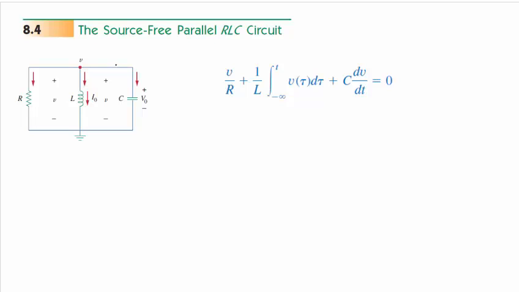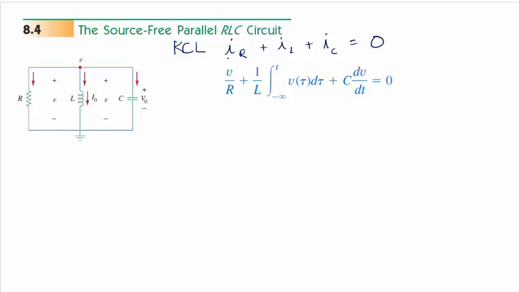So now we're going to consider a parallel circuit. And remember when we did just resistive circuits, if we were doing a series circuit, we tended to write Kirchhoff's voltage law, voltages around the loop. And in a parallel circuit, we tended to write Kirchhoff's current law because we have currents that have to sum up in a node. So we're going to do KCL because this is a parallel circuit. And basically what we have here is that I in the resistor plus I in the inductor plus I in the capacitor equals 0. So we've written Kirchhoff's current law here.